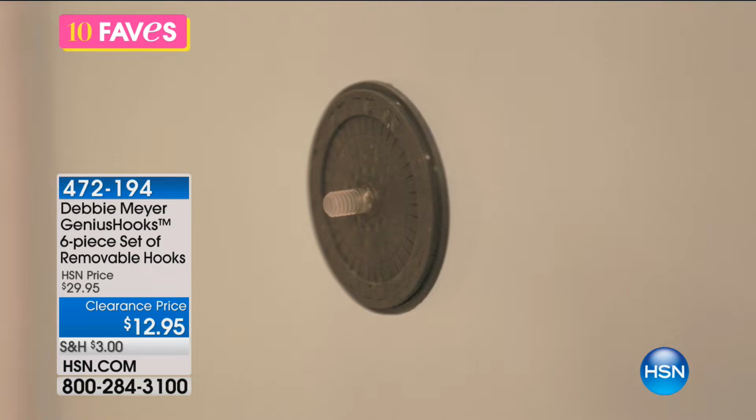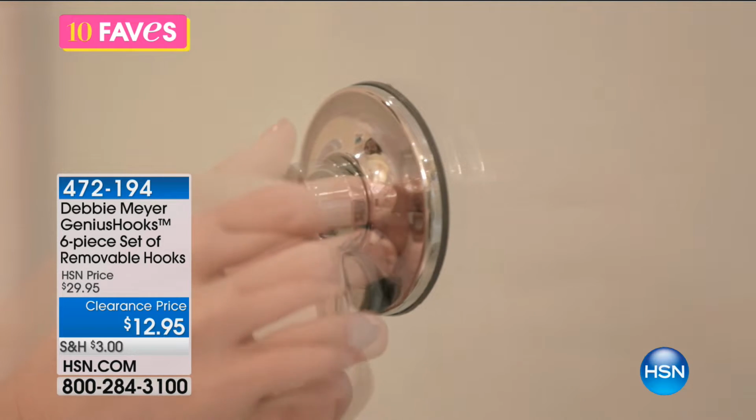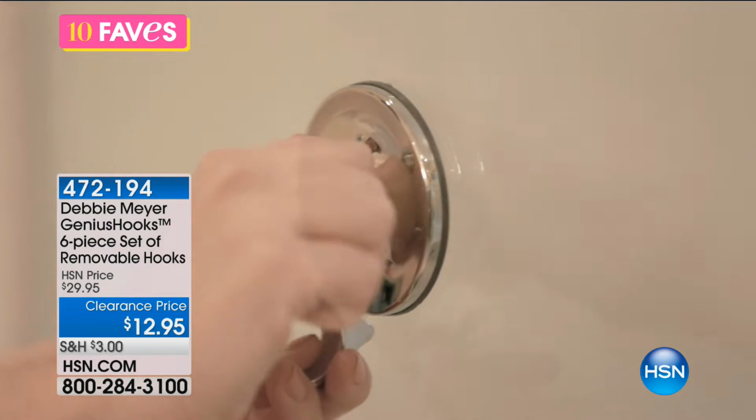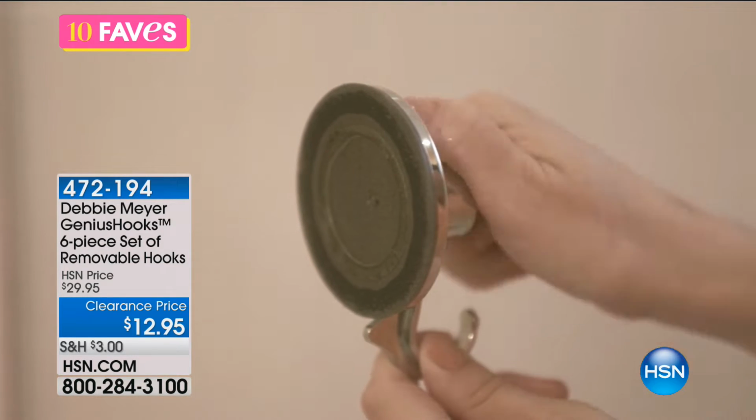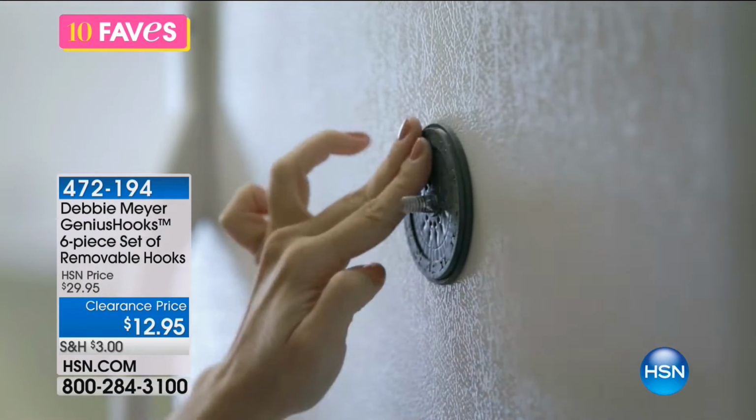So there you go, thanks very much. Much easier than showing it on my hand. So you go pop it on the wall, right? Or on the window, the glass, the splashback, all those areas that you think, you know what, it'd be handy to just have a little hook. You do it as you go ahead, even textured surface walls.